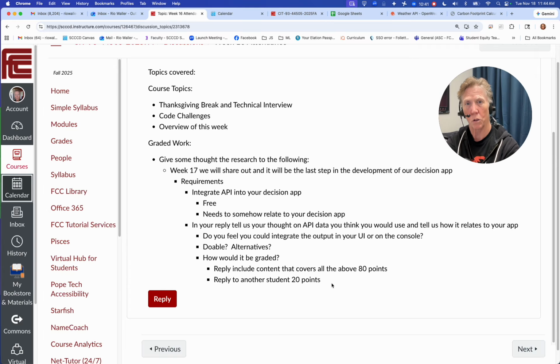So looking forward, I think in 6.2 what I'm going to have us do is some of the refactoring, and then start the integration of that AQI, and then for next week, for week 17, you'll actually want to determine how you're going to approach that. But for today, you're just going to think about it. Give this some thought. There is some great information out there. If you have some ideas about what you think you would want to add, if it's not in the realm of what I've talked about today, go do some research and see if you can find some free APIs for that.